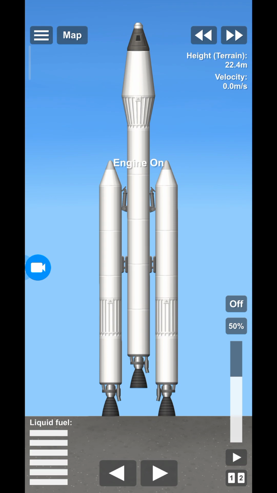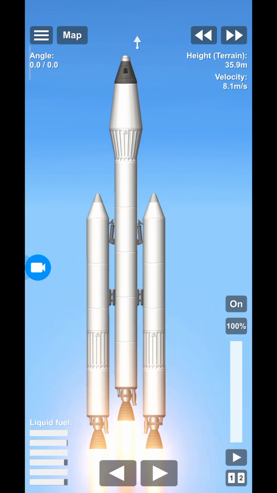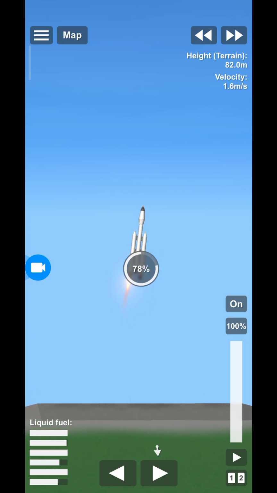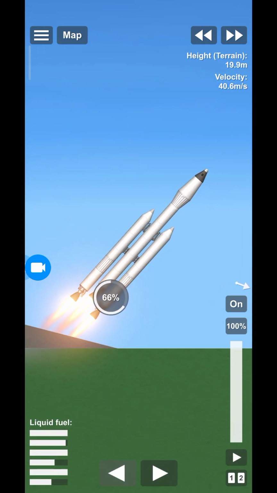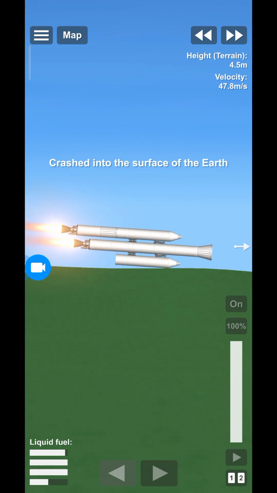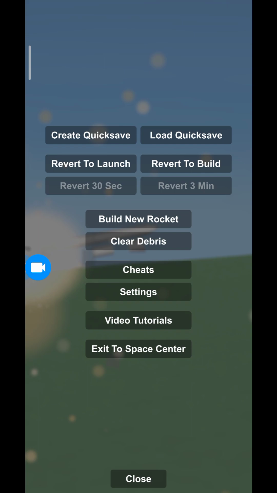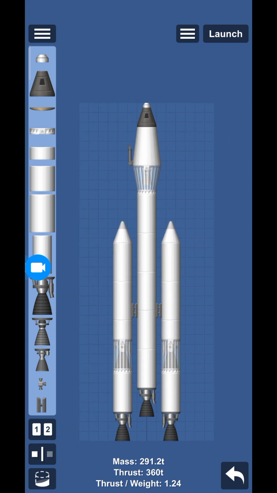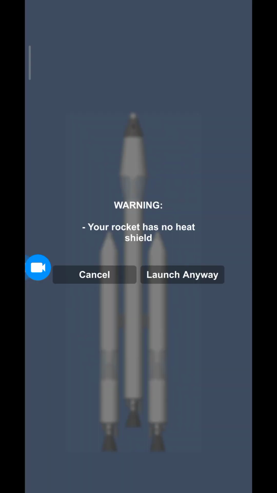Anyways, let's turn on all the engines, then we are going up, turn off this engine. Oh shit, I messed up. Our rocket is now a car. Build a new rocket. Continue build. And we don't need this. Oh shit. We need that. Okay, launch anyways. Yes.